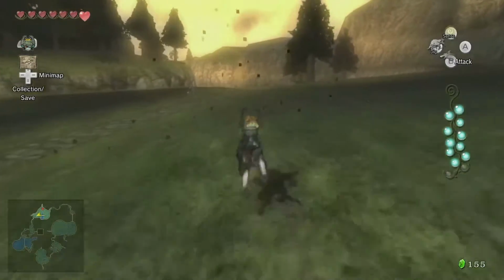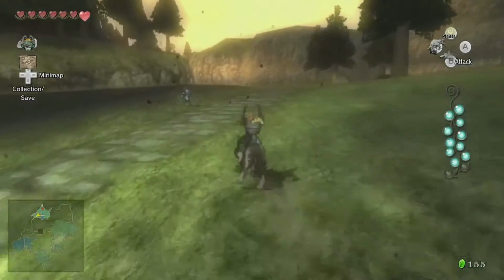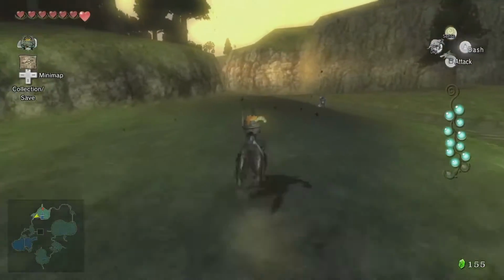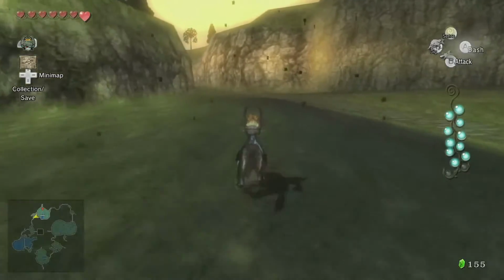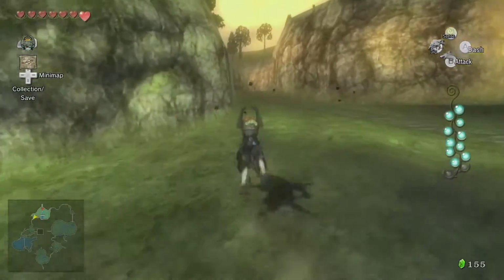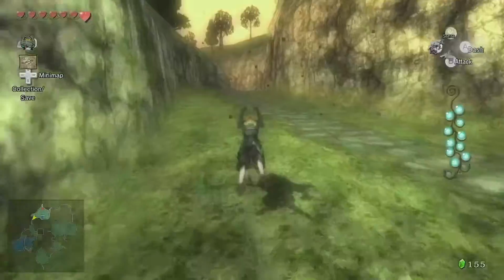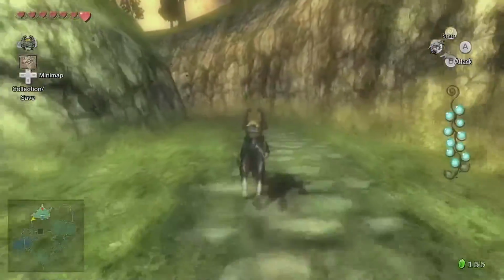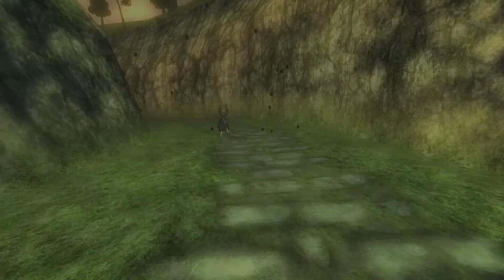Goodness me. Let's head up this way and get to kill this guy here. Knock this guy out, like so. And I think this is actually now where we'll get the warp point to be in front of Hyrule Castle. So we won't have to worry about going through shenanigans through Lake Hylia anymore, which is going to be nice, because going through that tunnel is tedious.